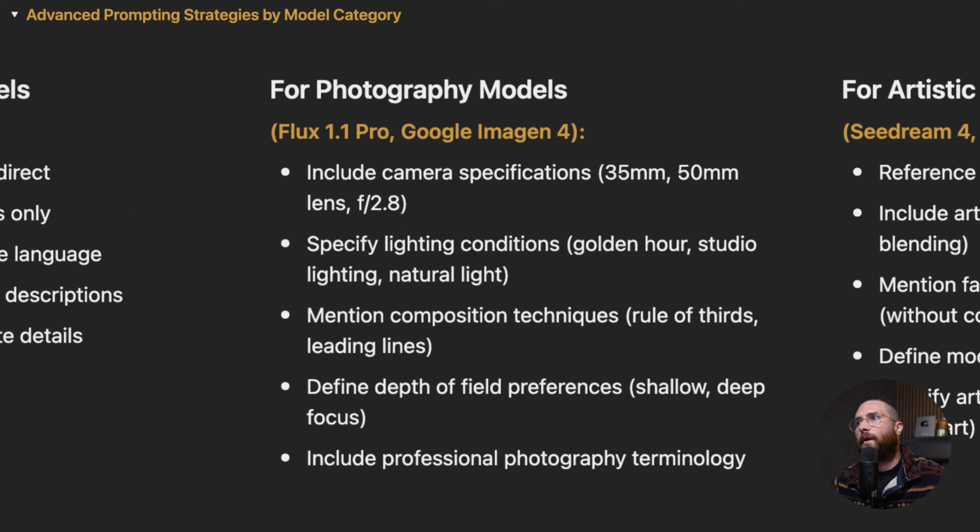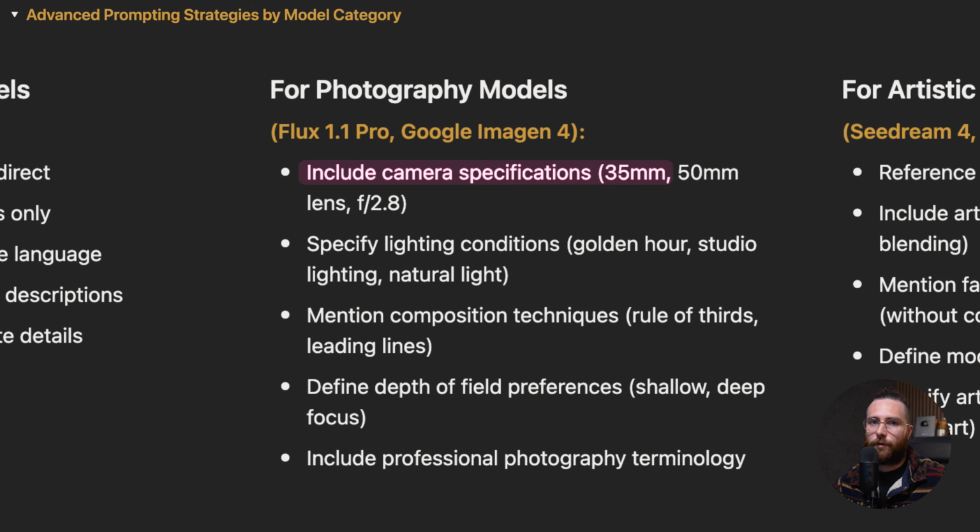If we are going to be talking about the photography models, this is going to move from Flux to Flux 1.1 Pro. You're going to use something like Google ImageGen 4. Maybe you're going to use ChatGPT Image 1 HD. You want to do things like include camera specifications. And it may take you going online and looking at what different millimeter lenses are when you're looking at a photograph. So you can look up examples, or Pinterest is another really great place to do this. 35 millimeter vintage portrait, or 50 millimeter lens photography, or aperture 1.8, or f-stop 2.8, or harsh flash, or whatever it is. You can use Pinterest to find those, or even Google, or whatever it is.